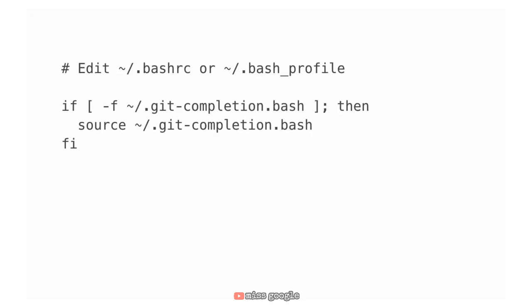They told you just to run this line that says source on it. We're going to encapsulate that in an if statement. So it basically says, if this file exists, then try and load it. Everything inside the square brackets, that's what it's doing. It's saying, does this file exist or not? So this is just a little bit of shell scripting. If the file exists, then load it into memory.